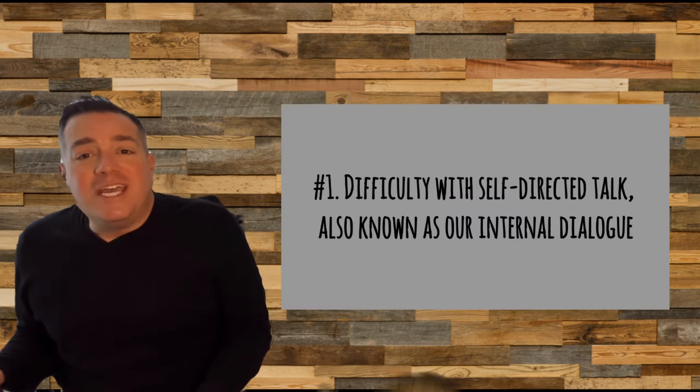The main areas of executive functioning that are impacted by ADHD include, number one, difficulty with self-directed talk, or what I refer to with kids as their brain coach. We all have an internal dialogue in our head we use to talk to ourselves. What I explain to kids is that when somebody's brain works with ADHD, the volume on their brain coach is turned down too low if it's something that's not interesting to them. But if it's something that is interesting to them, then the volume on their brain coach is just fine.